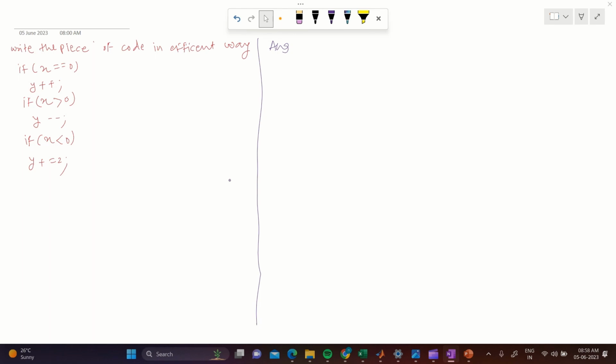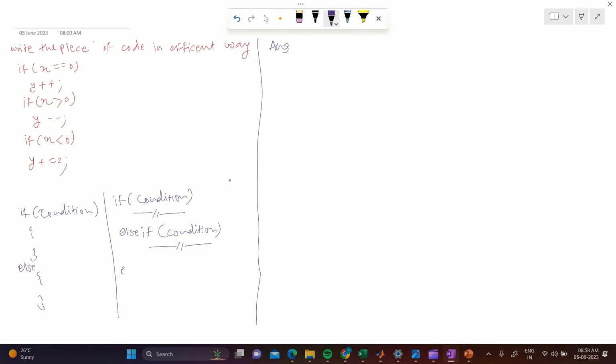So I think everybody knows how we can use the if statement. If some condition is there, and if this condition is true, then this part of code will execute, or else this part of code. So this is the if-else statement. If you want to use nested if, then if some condition is there, this line of code will execute. Else if again some condition is there, the below statement will execute, and at last we will get else, and then the below statement will execute.